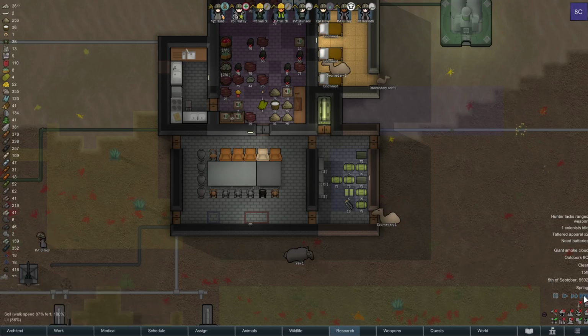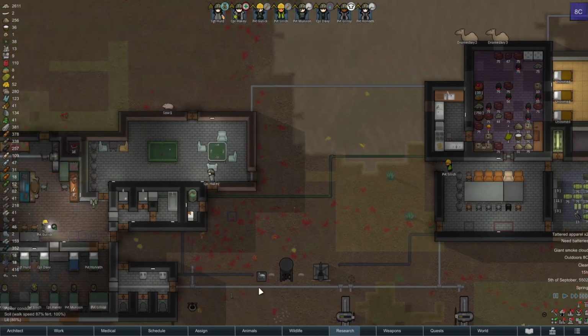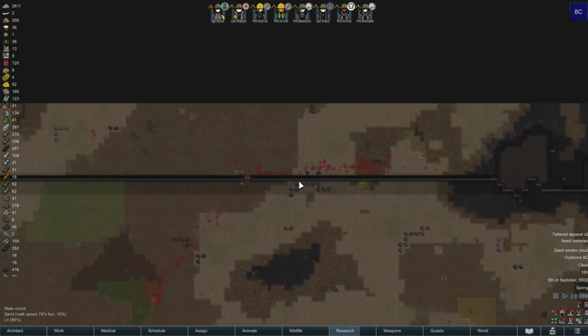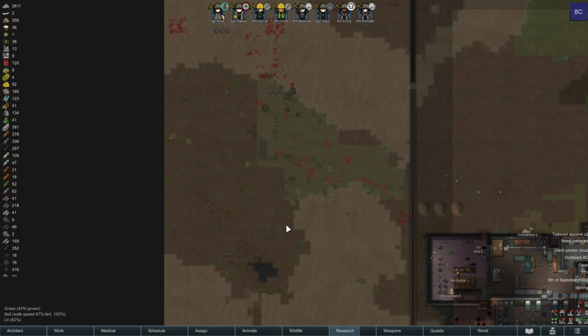All right, back to the Lost Colony. I've queued up an art bench to be made and some mining, just a few of the plant harvesting zones. Nothing too major. Kind of just waiting on research to get finished and stuff like that.